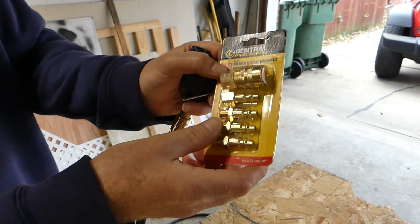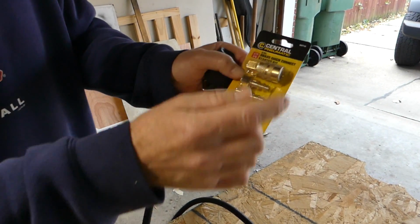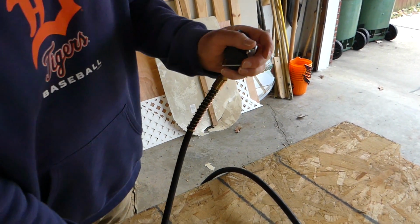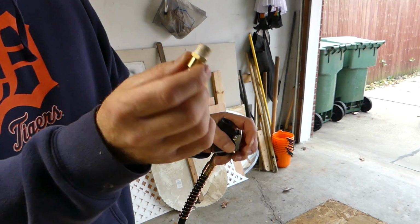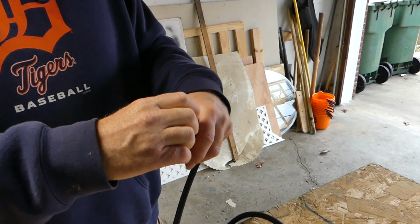You can get it in these little starter kits, or you can just buy one separately. They're like $1 individually. You can get a whole kit, with some extra stuff in it, for a few bucks. Generally Harbor Freight, any of your stores are going to have it. But that's basically what it is, a 1/4 inch NPT quick disconnect. Put a little thread tape on it, guys, and it's just going to fit right in there.